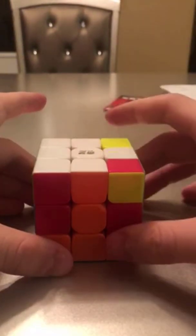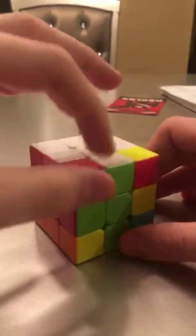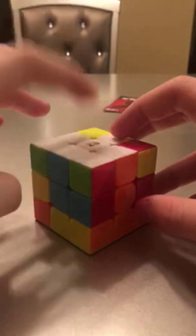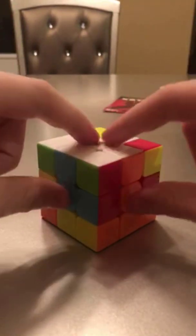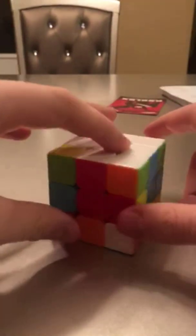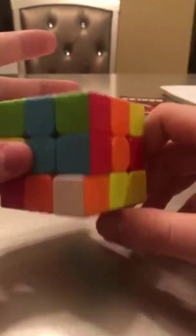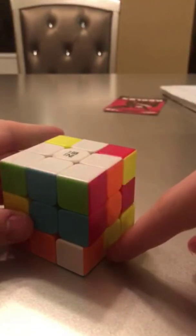The next step for solving the first part, which is the white, is you have to solve the corners. So the first corner, for example, that I'm going to try to solve is white, blue, and orange. These three right here, because they match up with all the middle pieces. So I'm going to find the white, blue, and orange corner piece, which is right here. So you just want to bring it over to where you want it. So right here. You just want it to be in the area. It doesn't matter the angle yet.